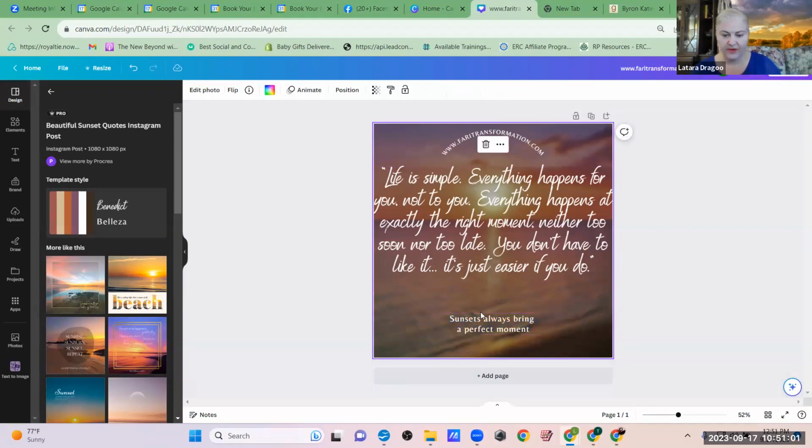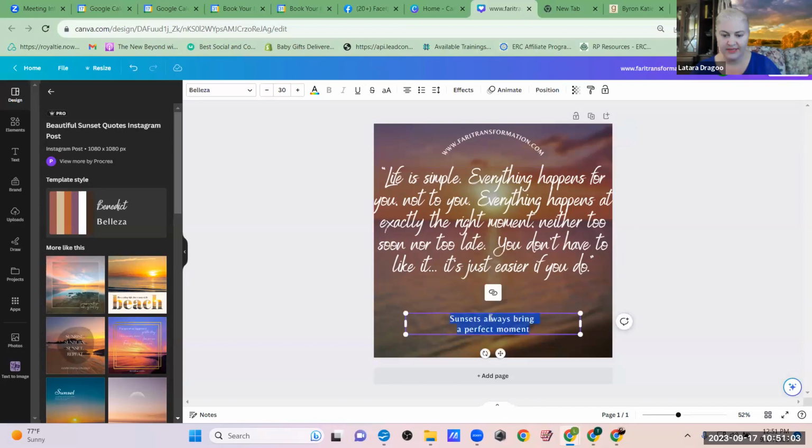So now I just do the same thing where I went to the text box, double clicked. It automatically highlighted all of the text this time. And now I'm going to delete and then Control V to paste that in. So now we have the byline as a different font.